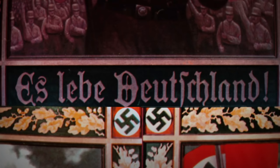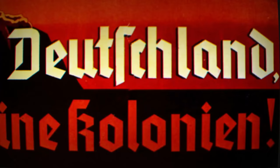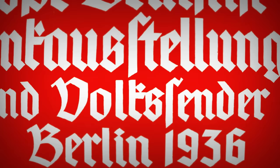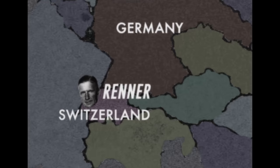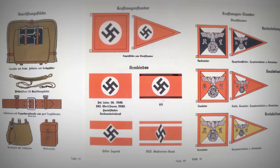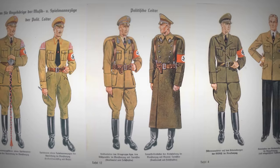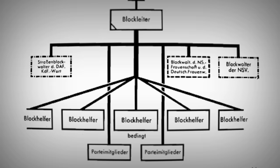Fraktur — the gothic style Renner rejected — became the Nazi look in the 1930s. The Nazis started scrubbing out modern fonts in favor of ornate styles. At the same time, Renner became an outcast after he wrote a famous anti-Nazi essay. He was arrested and briefly in exile from Germany. Sans serif type was cast out too. But the Nazis were inconsistent — Renner returned to Germany, and Nazis occasionally even used Futura. Look at these pages from a Nazi design manual. Aside from the Fraktur and little Nazi paper cutout dolls, which were uniform guides, there are a couple of charts in Futura.